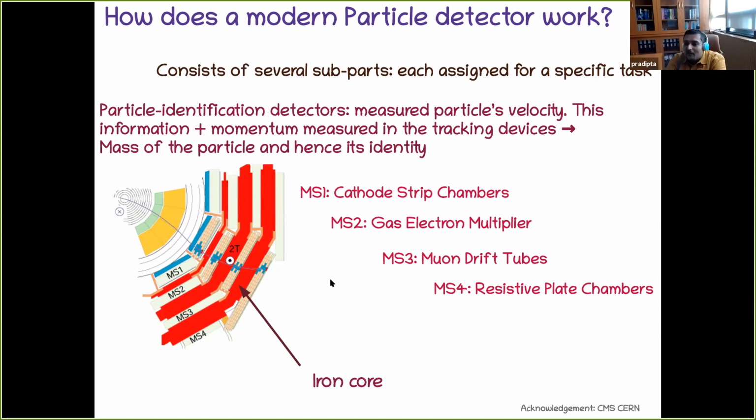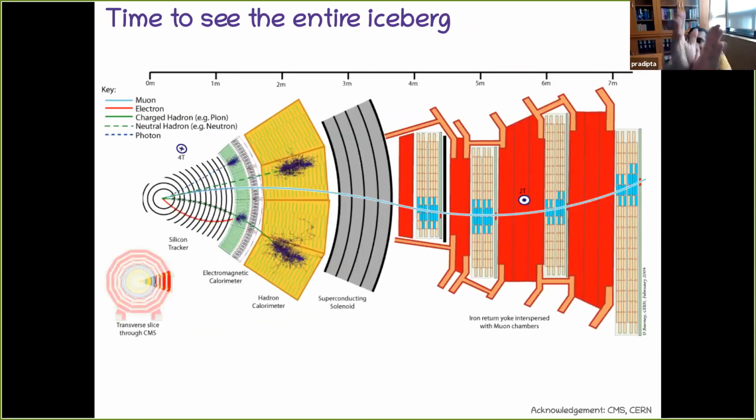And just to give you a detailed idea, putting all the 3 pieces together, I gave you this slice of the CMS detector. CMS, the diameter is 14 meters, and it is the smaller general purpose detector. For ATLAS, this is 22 meters, so the radius is 11 meters. But for CMS, the radius is 7 meters. So you can see, this part is where the collision is happening.